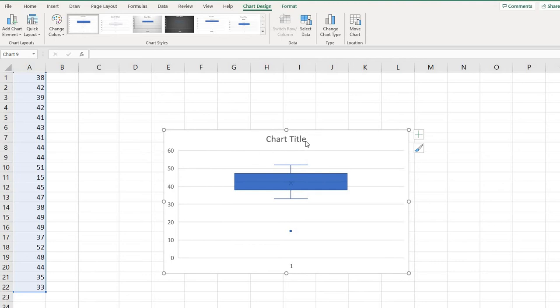If you have context to your data, so let's say for example that this was salaries of a company in thousands of dollars, then I would type in here salaries in thousands of dollars so that anybody looking at it knows what the data represent. This is just some random numbers that I put in here so it doesn't have any context so I'm not going to change the chart title.